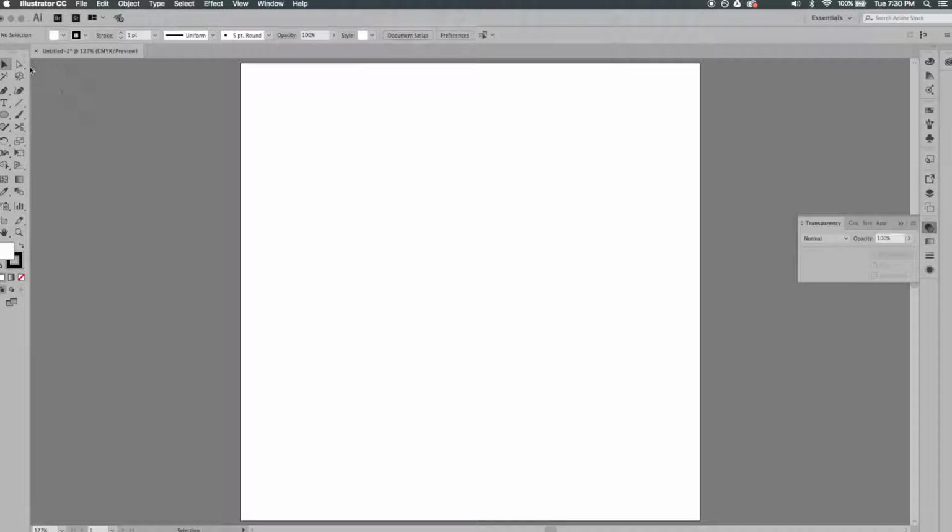So over here on the left, this is our tool panel. This is where we are going to actually create vector paths and other things for image creation. The general layout is the selection tools on top, the drawing tools right below that, the modify and transform tools below that, and the coloring tools below that. We also have our graphing and our symbols tools and our navigation tools right below those.